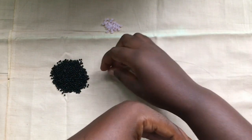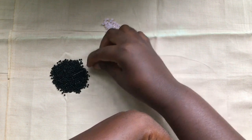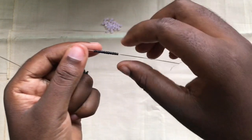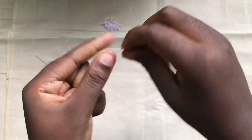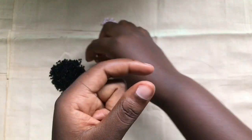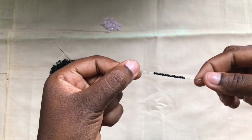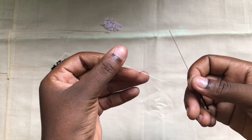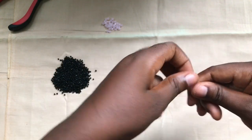After, you pick one side of the needle and fix 16 beads. Or you fix 16 beads on both sides. So after fixing the beads on both sides, you get it like this.